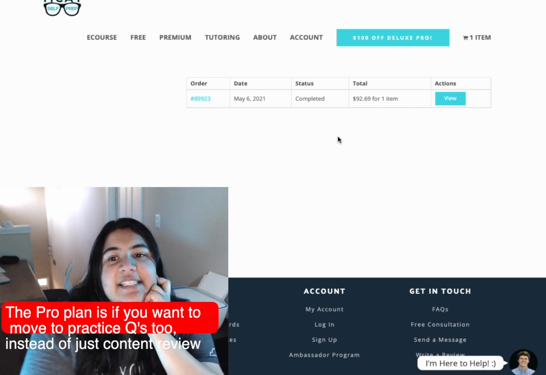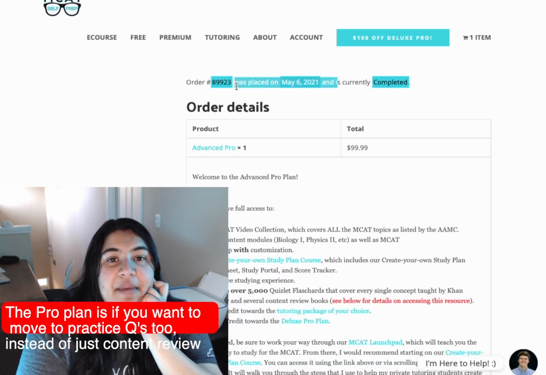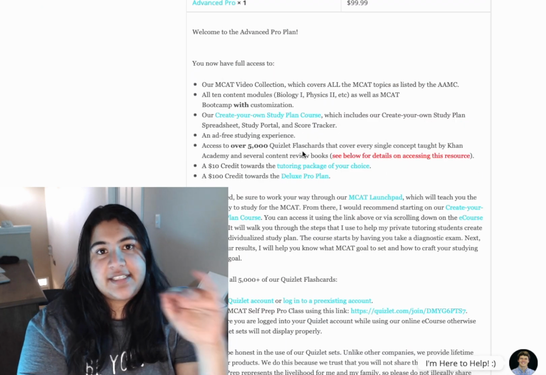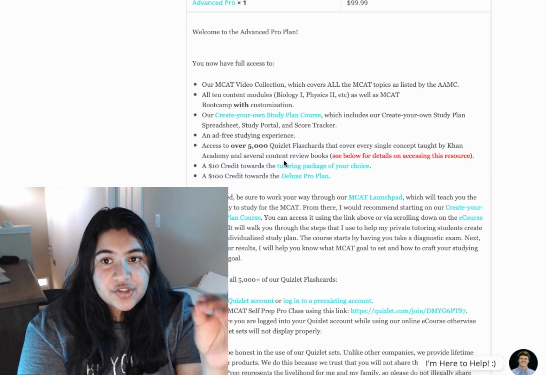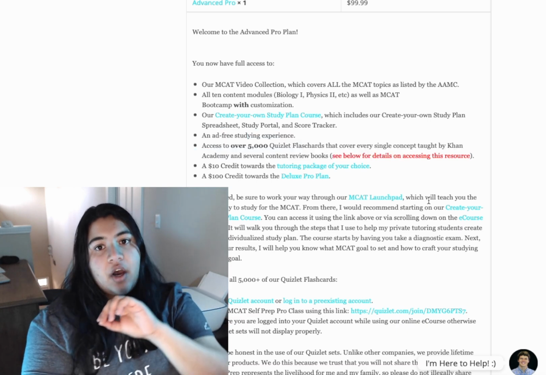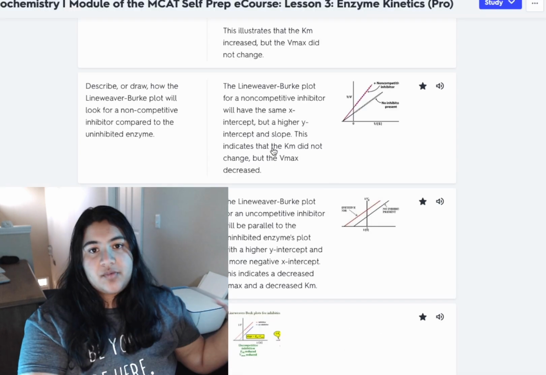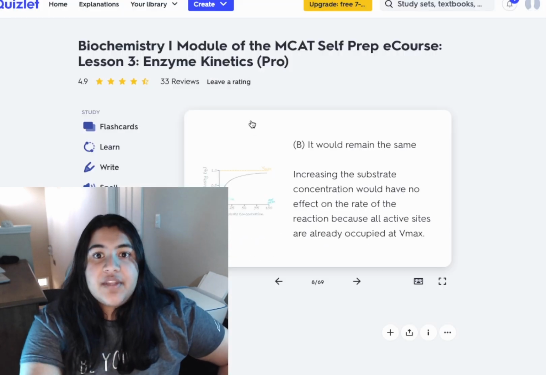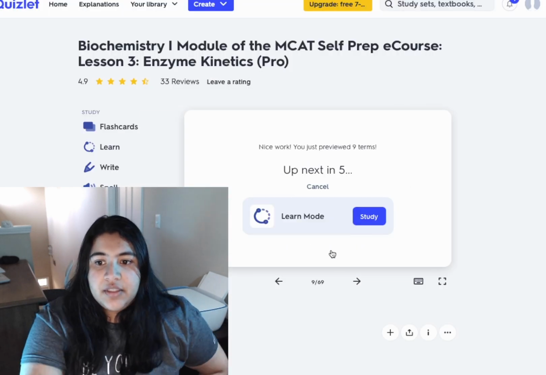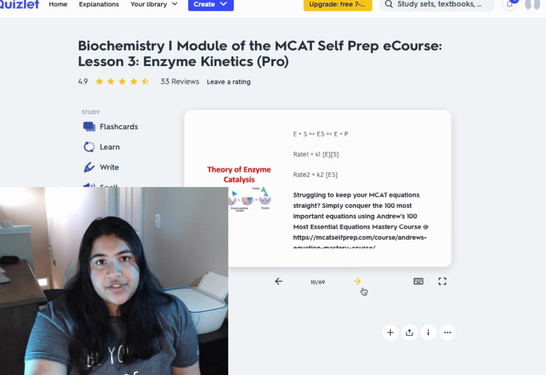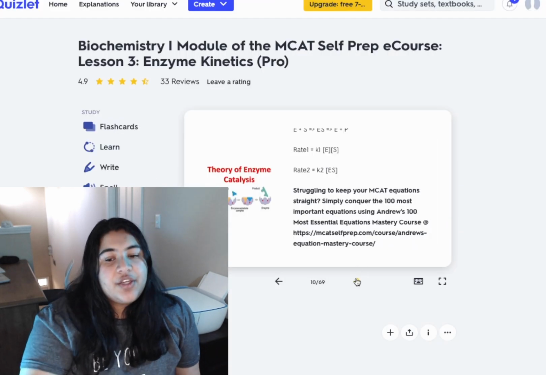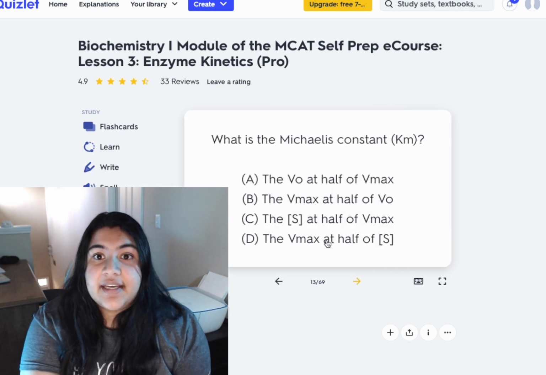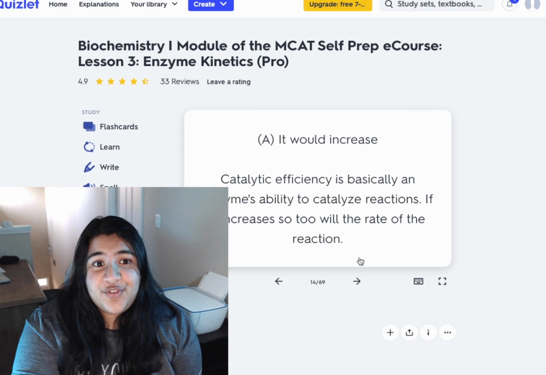As you can see, I bought this May 6th. And May 6th was after I figured out I had to take the retake. And this truly is what helped me so much on my ChemPhys, because my ChemPhys was the lowest one that I had, so I had to just buckle down and get through all of the chemistries in this e-course. And I did utilize the flashcards from the plan that I chose. You don't have to do that though. They do give you free options, and it's pretty self-explanatory whether you understand it or not.